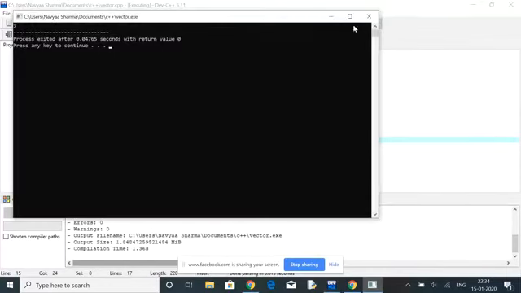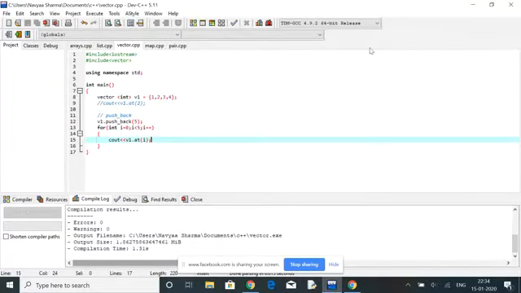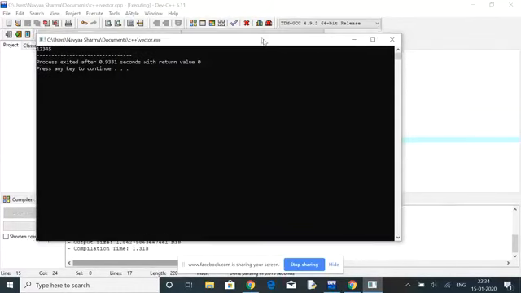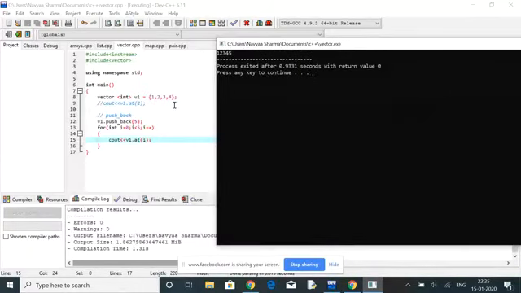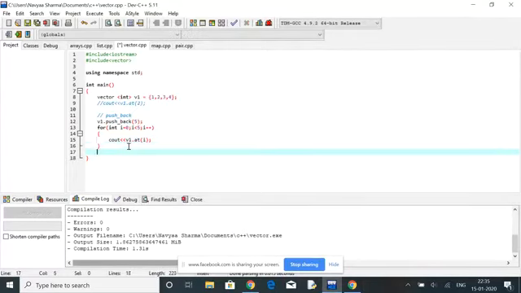Oh sorry, that's the previous output. First compile and then we'll run. Yeah, see, 1, 2, 3, 4 and 5. Previously we only had 4 elements. When we added 5 using the pushback function, the element 5 got added at the end of the vector. Okay, this is the use of pushback.